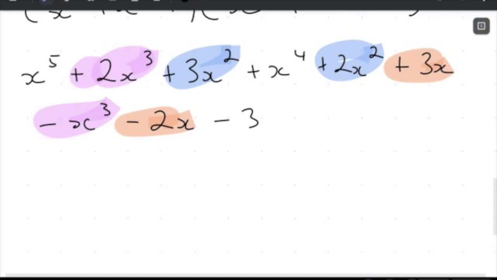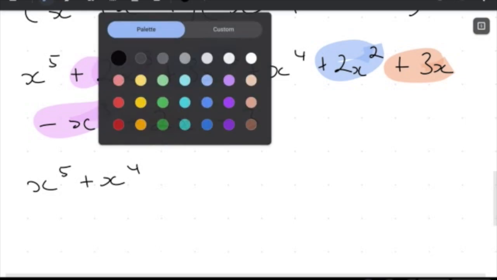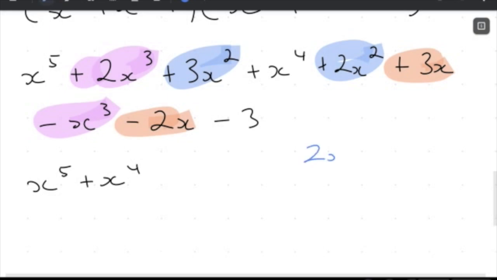So with polynomials as well, when we write out our final answer, we want to start with the highest power first. So I've got x to the power of 5 plus x to the power of 4. Those two don't change. Now, I want to move to these in pink. I've got 2x cubed minus x cubed, which we think of as 1x cubed. So algebra tells us I can work with these like terms. I'm going to minus 1 from 2, and that's just going to give me one lot of x cubed, positive 1.